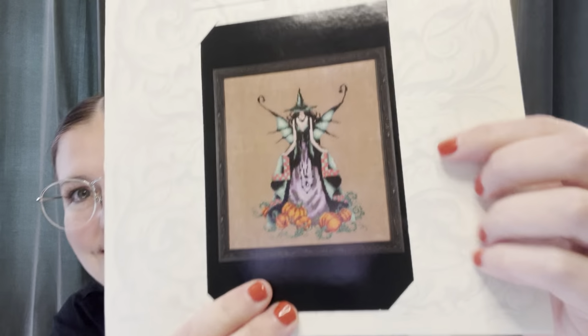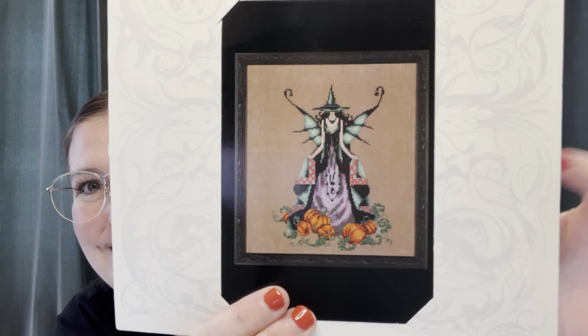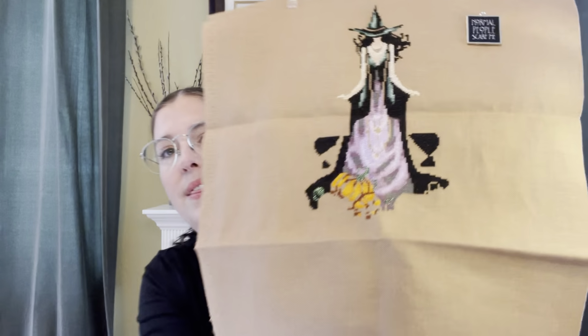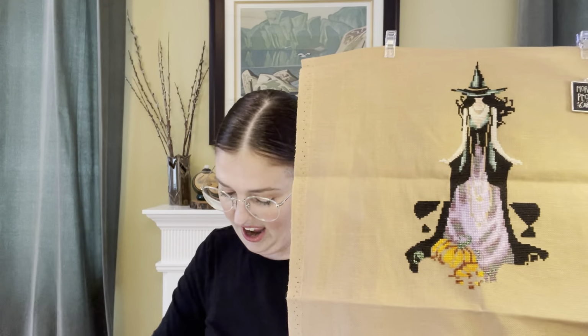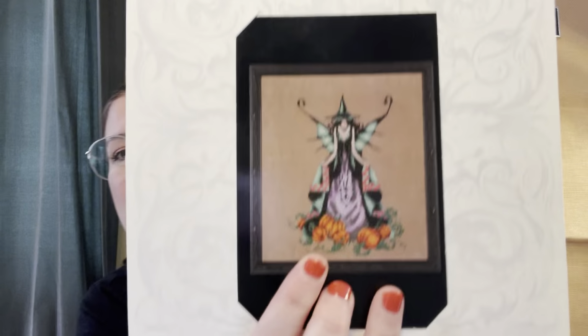That kind of comes down, yeah, right in the center there. Really beautiful. I love the colors. I haven't gotten any of the teals in there really, just a few little pops of teal that are in the design in her hat and a little bit on her dress, but there's much more, and beautiful red beads that are going to go in there too. Kind of those checkered spots.